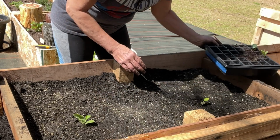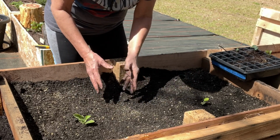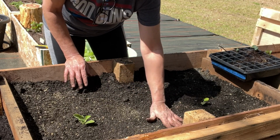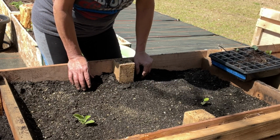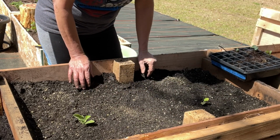All right, and there you have it. And that's how Lippy does. And these were just 2 straight necks. Now I'm gonna let this one run and go to the left. This one come in here, go to the right. And then in between, I'm gonna utilize this space. I don't know, I have to go look at my trays in there and see what goes best with them or see what I have. And then I can plant something else here that's gonna come with some height. And there you go.